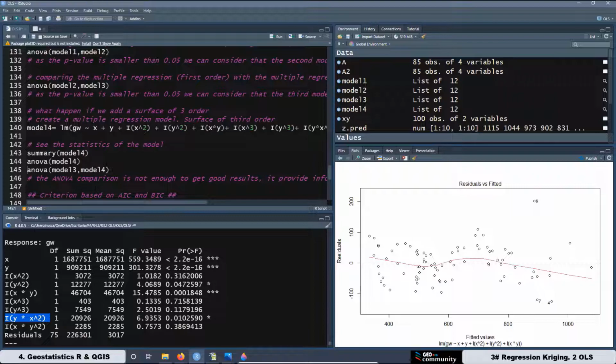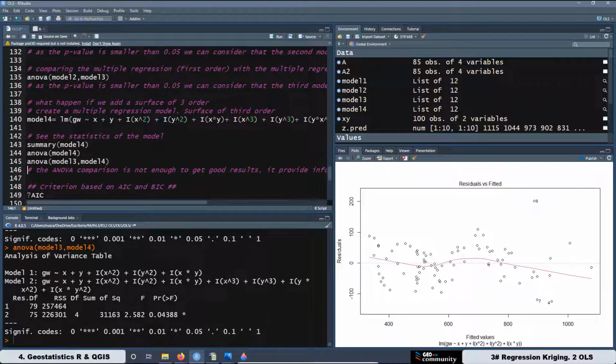And then when we are doing the comparison again with the ANOVA table, you are going to see that for this model, we can explain this variability. And for this model, we can explain this variability. And again, the p-value is smaller than 0.05, indicating that it's significative and indicating that this second model is better than this model over here.